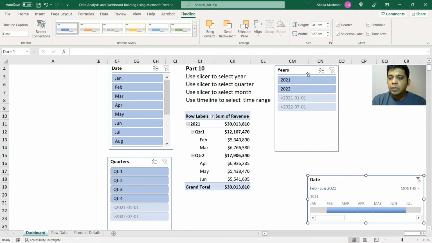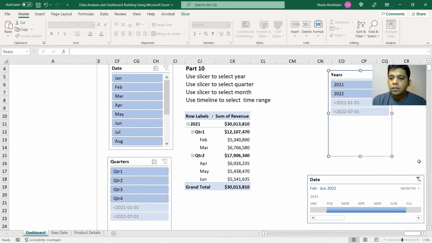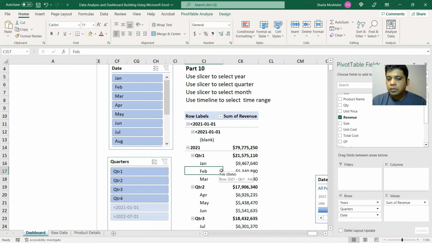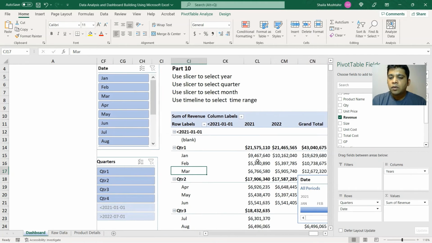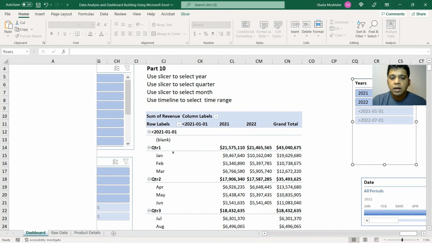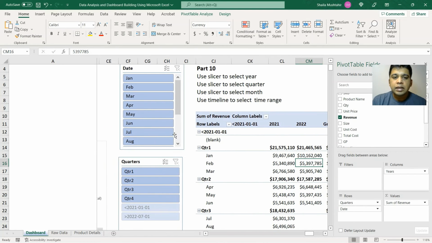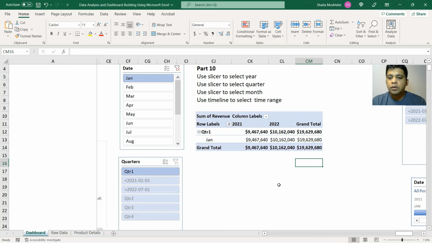If I put the timeline here, and the slicer here, suppose I remove everything, click the pivot table, and drag the years here, now I have this comparison: quarter, month, what we did last year in January, what we are doing this year in January, what we did last year in February, what we are doing this year. So by this method, if I select January, you can see them side by side.